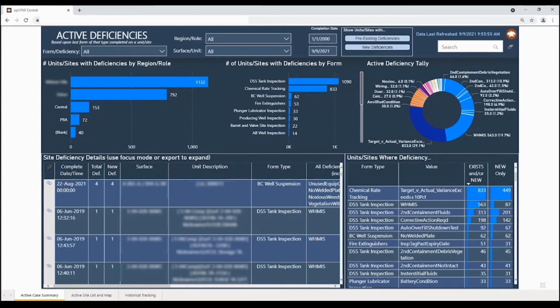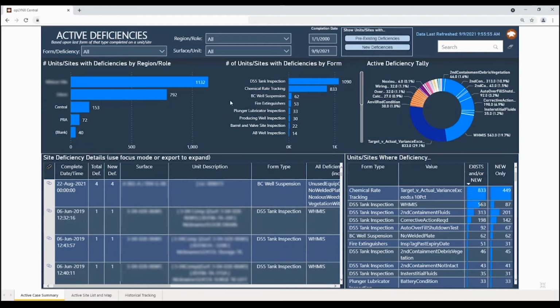For the purposes of this dashboard, what we have listed under the unit descriptions signal an individual or unique thing that we're tracking as a component. You can see, for example, here at the 304 compressor, same surface location, there are two different things that we're tracking. There's a glycol storage tank and a floor drain. They each have their own individual D55 tank inspection at that same compressor, that same surface location. So those are two individual components that each might have active deficiencies.